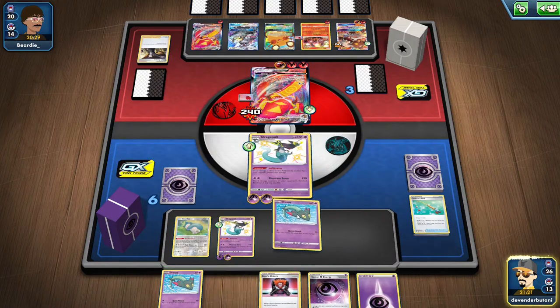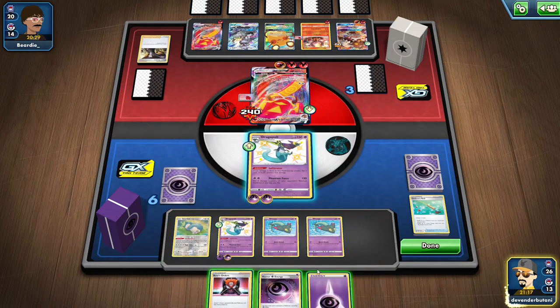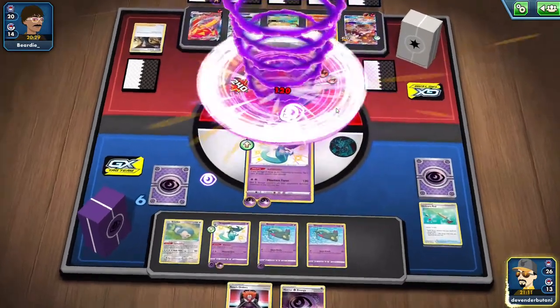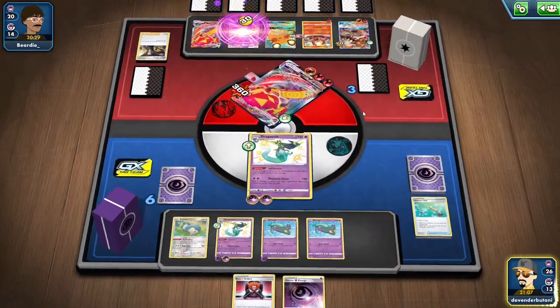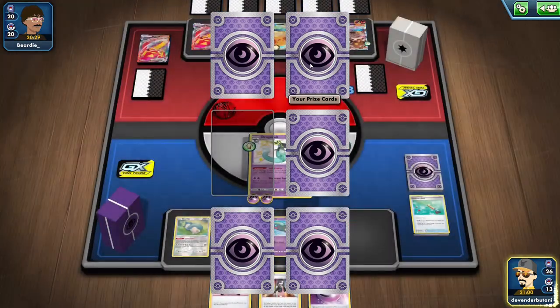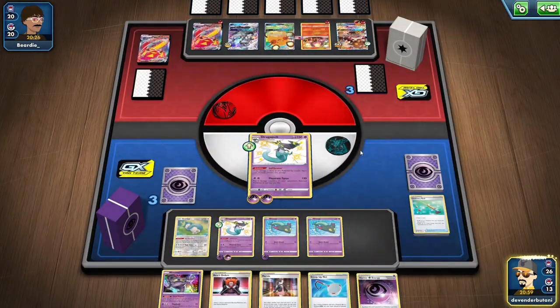So I'm going to put down 2 Dreepy, gonna attach to this Dreepy Horror Psychic Max Phantasm, and with that I do 30 damage to the Silvally because I'm thinking if I get Mimikyu, then I can stop its ability. So I get 3 prize cards: Mewtwo, Marnie, and Scoop Up Net. So it's good for us.